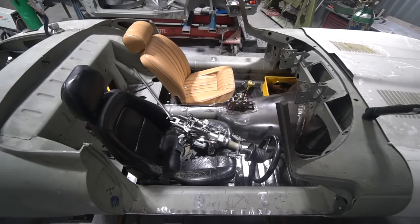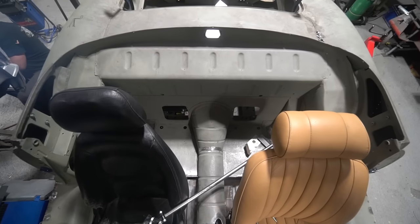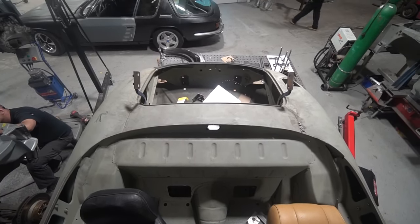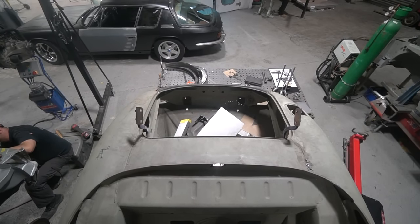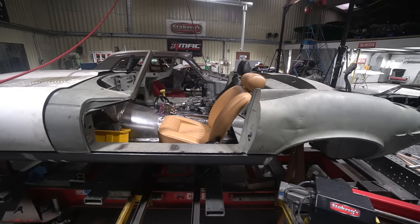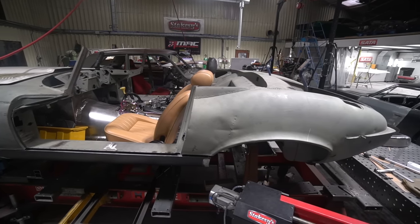And then with his driving position confirmed and the seat position confirmed, that meant George could take the next step on doing the roll bar design. So I'm sure I've talked about before the fact that this is going to have not a normal convertible top. We're trying to make it really clean in this back area. And the only time it's ever going to need a top is if the owner gets caught in a rainstorm or it's parked somewhere overnight. So what we're going to have is a fold-up roll bar that then a canvas top can be stretched over and attached along the top of the windscreen.